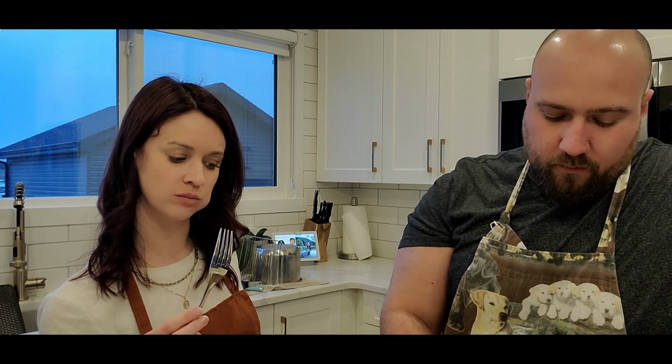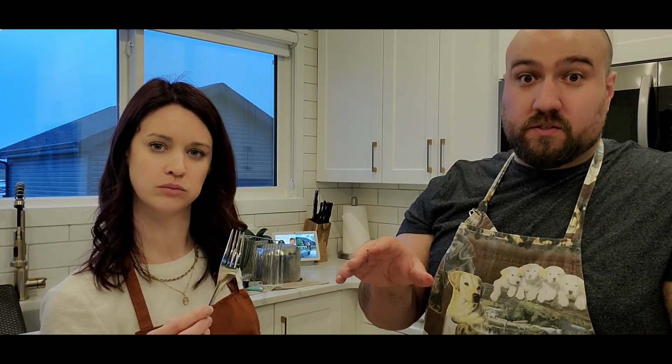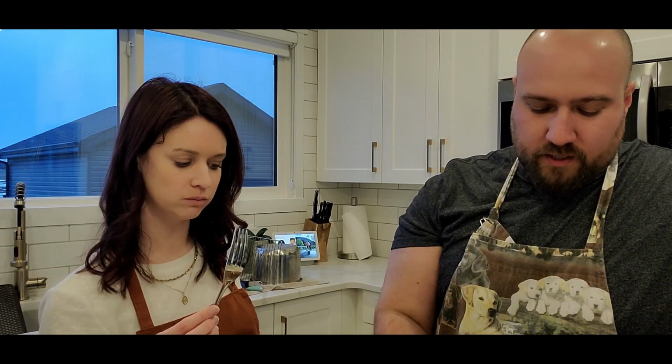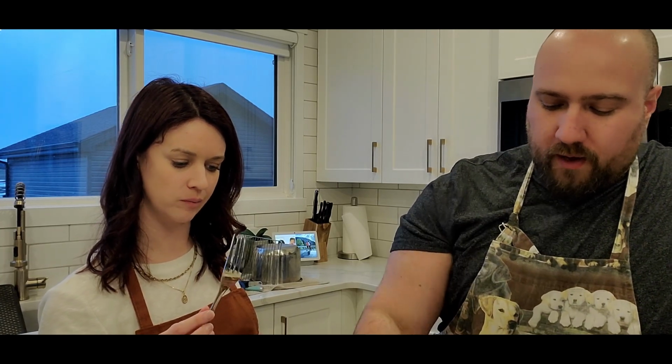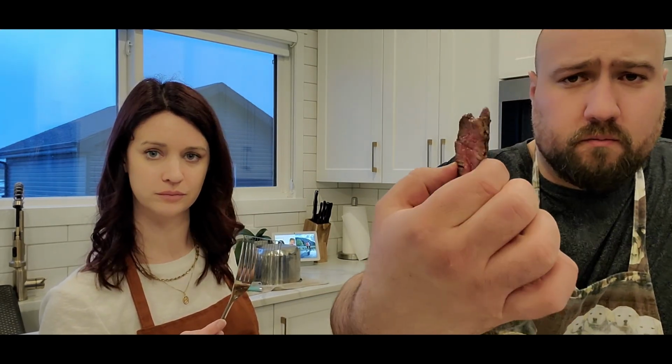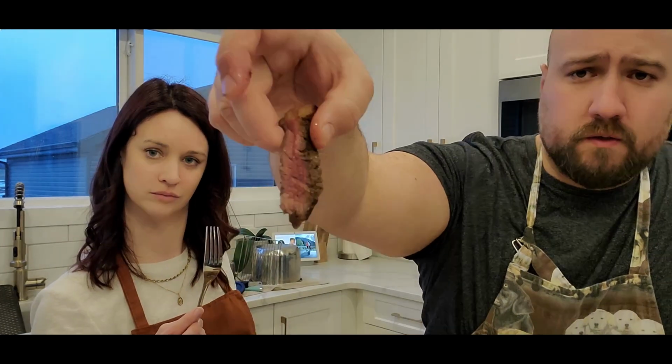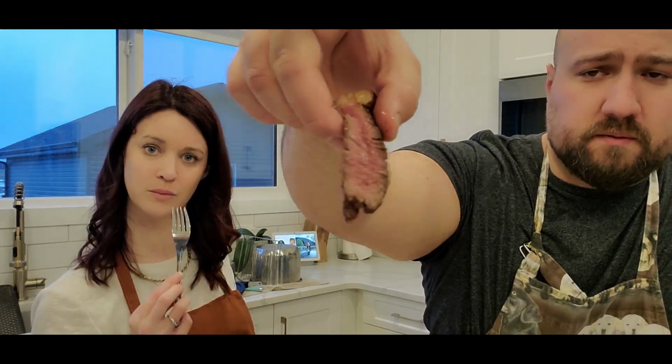A little bit of the thinner, the steak wasn't perfectly level, obviously you've seen it. So when I was searing on the pan, some pieces started to get cooked a little bit more based on that sear. But the majority of what I consider a normal cut of steak was perfectly done all the way through. Nice medium rare. That's what we wanted.